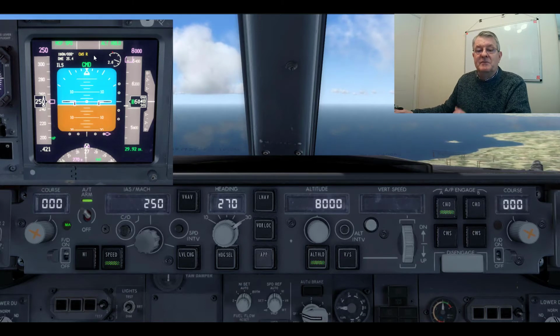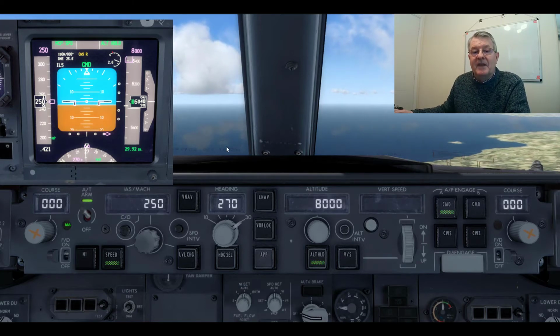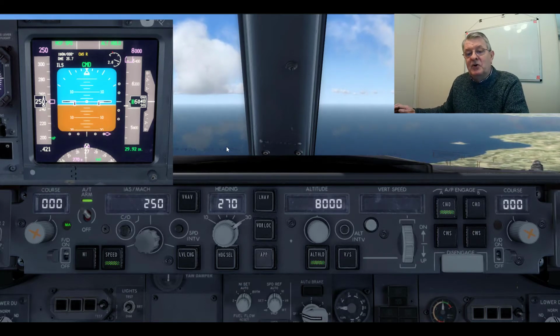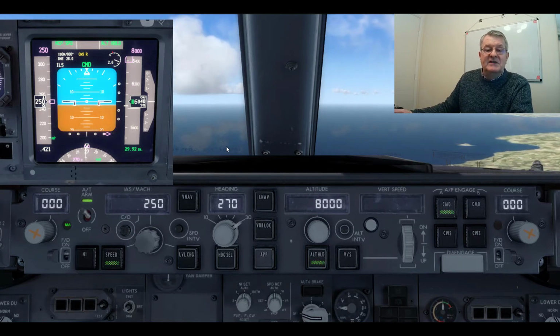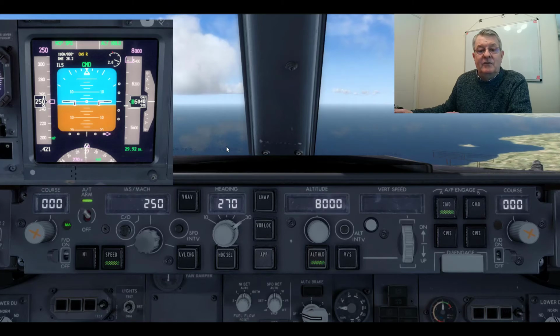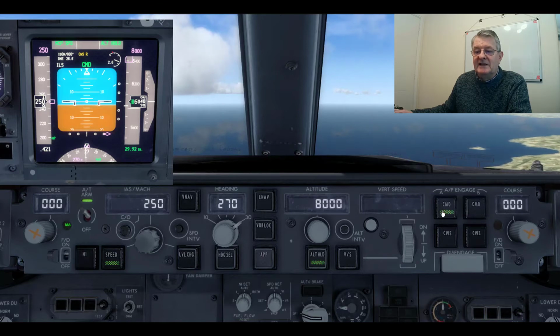So if I was looking to be on a heading, in turbulence, if the aircraft was to be pushed off the current heading slightly, then it would simply roll the wings level and I wouldn't be on the same heading as I was before. So that's why we need to be aware that although the command light is lit, we're not actually in an autopilot outer loop mode, we're in control wheel steering in roll.